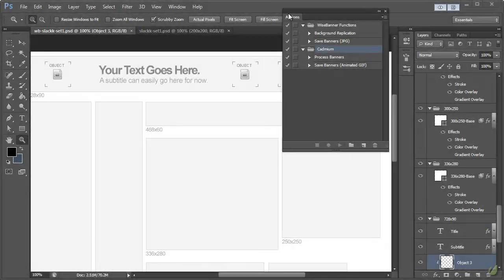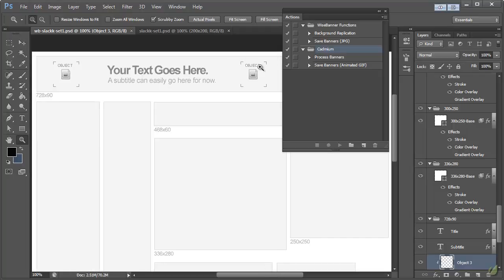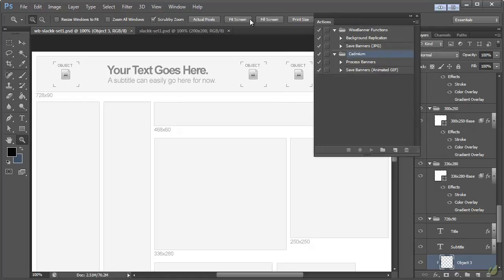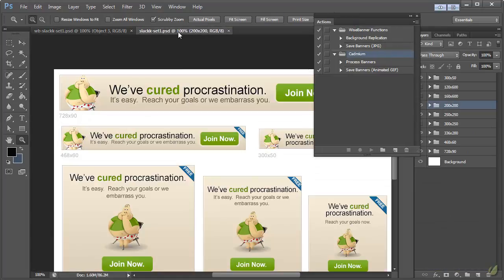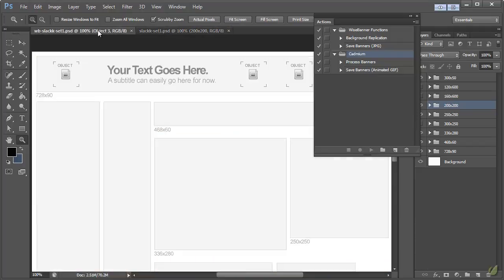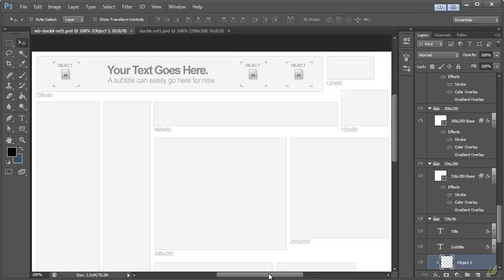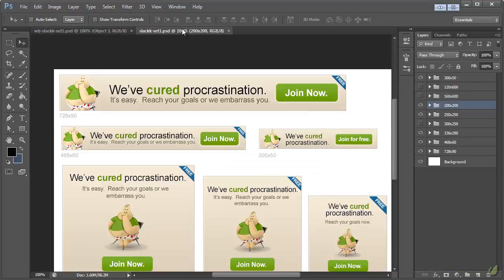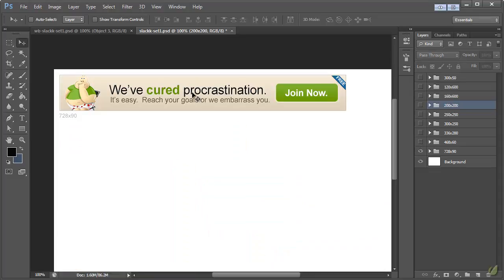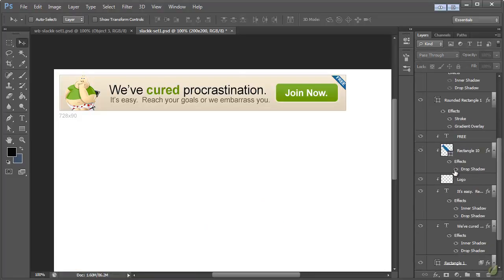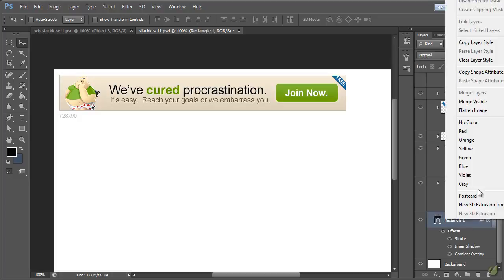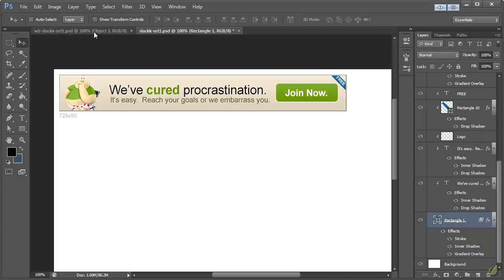Okay, so in this lesson, we're going to design the base banner, which is just the 728 by 90 banner that we did in the first chapter. So make sure you have open the slack-set1.psd right here. So I'm going to close out the actions because I have limited space to work with. And the first thing I'm going to do is hide all of these, just so I'm working with this one here. And then expand the group, and then right-click and copy layer style for the background.